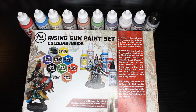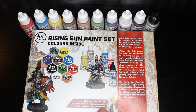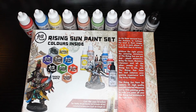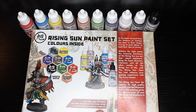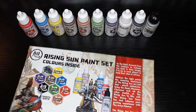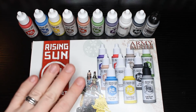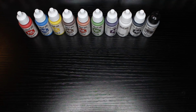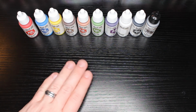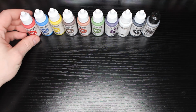It also does mention these core brushes here. This is their most wanted set, which comes with a dry brush, a small dry brush, the regiment brush, and an insane detail brush. It's what I use on all of my videos, highly recommended. So you get some good brushes there. They're very good brushes to use for a lot of painting. I just finally replaced mine, and I painted every video on my page with that first set here.